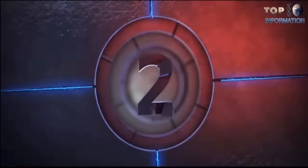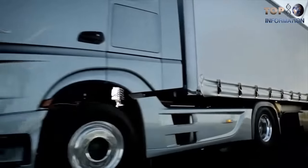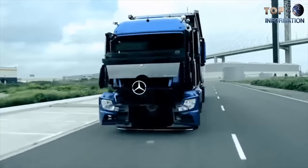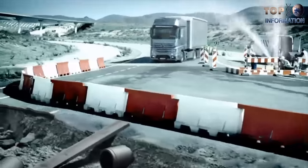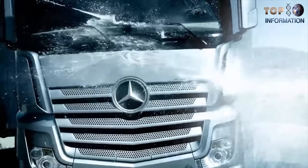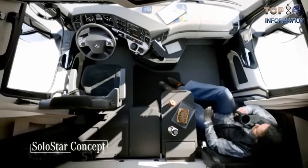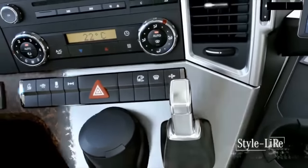Number 2: Mercedes-Benz Actros. With over 700,000 models sold worldwide over the last 15 years, this truck is one of the most popular in the world. There are seven different configurations for the cabin of the Mercedes-Benz Actros — five of them with a flat floor, and two other models equipped with a 7-inch tunnel for the motor. There are also two finish options: the domestic version is equipped with wood-effect handles, while the instrument panel has pieces of wood and a steering wheel covered with leather or wood. In the more economical version known as Classic Space, the work area and the rest area have different colors.